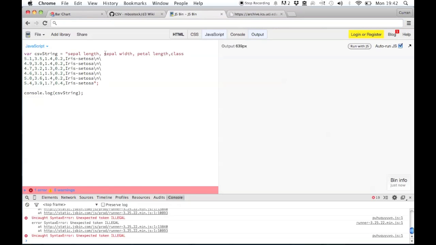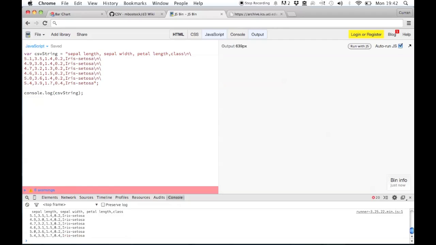And this will be the first line of the string. This is called the header of the CSV file, which is the column names, and then this is the data, the rows of the table. So here we have a complete CSV data table represented in JavaScript.